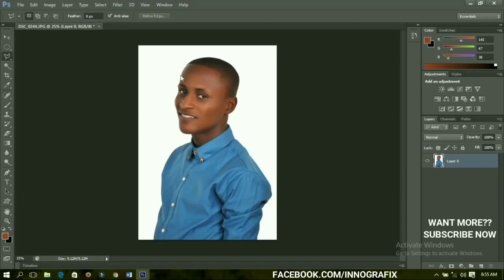That is to say that if I choose the polygonal lasso tool, I can make a selection, alright, but then if I click on any part of this one, unless I click again, it will not stop. Let's take for instance, I click like this and then I'll be dragging it. It won't stop until I left click again like this.